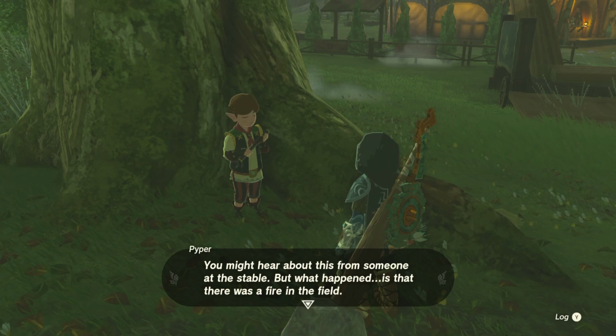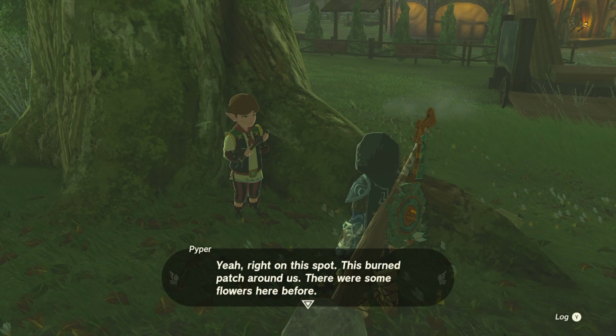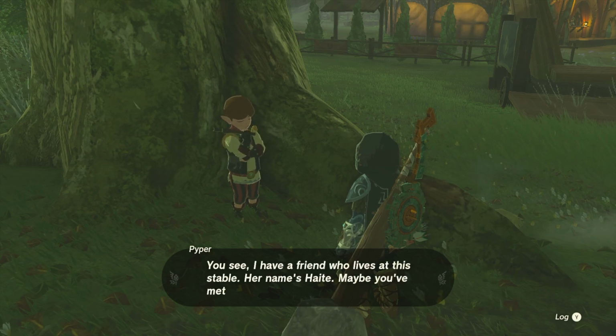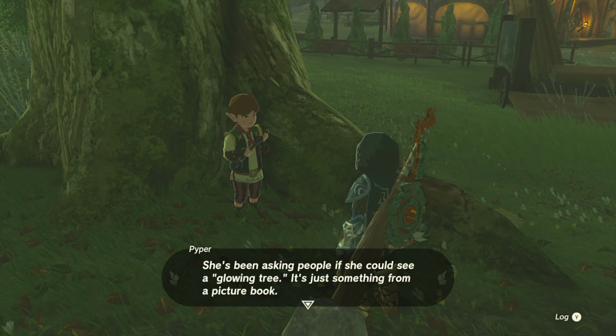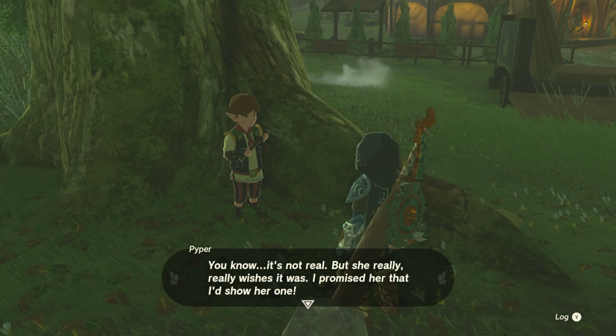You might hear about this from someone at the stable, but what happened is that there was a fire in the field. Yeah, right on this spot. This burned patch around us. There were some flowers here before. It was all my fault, an accident, but still it's my fault. You see, I have a friend who lives at this stable. Her name is Haiti. Maybe you've met her? She's been asking people if she could see a glowing tree. It's just something from a picture book. You know, it's not real, but she really wishes it was.